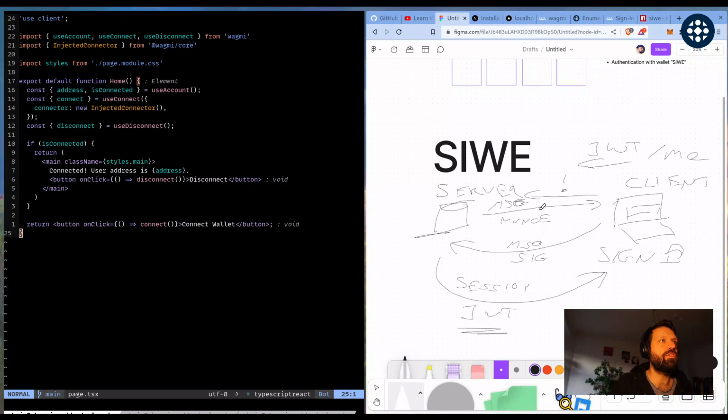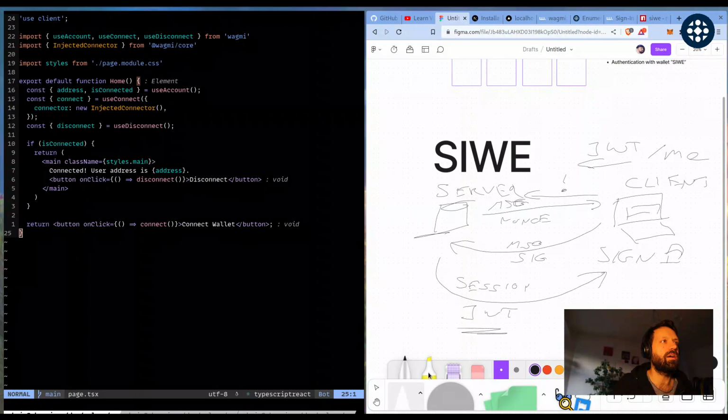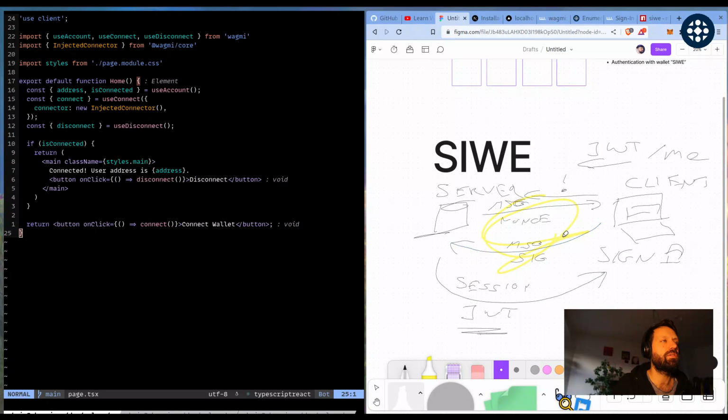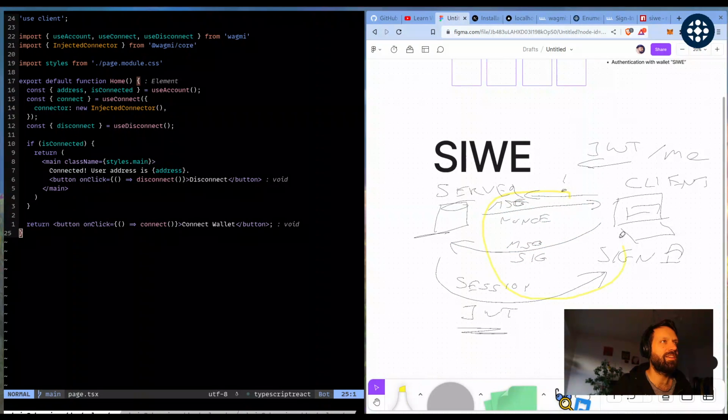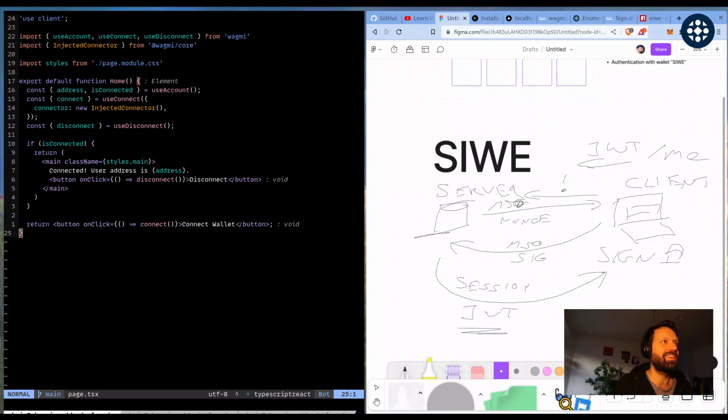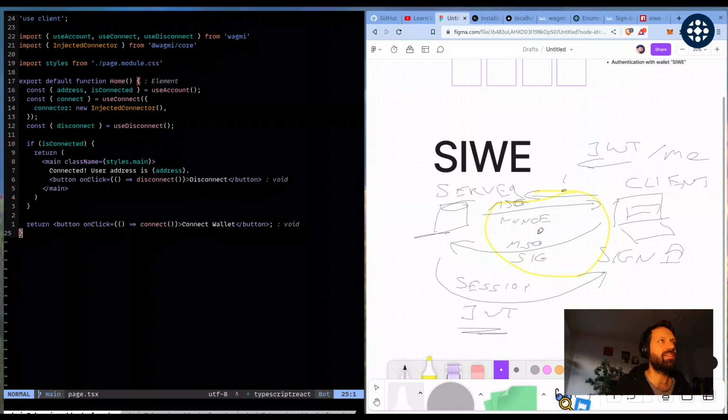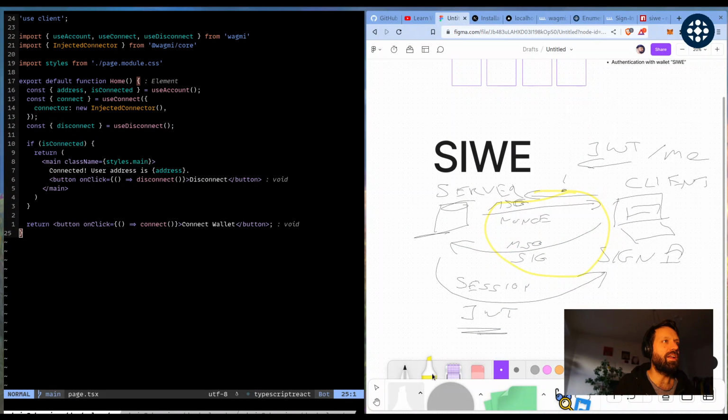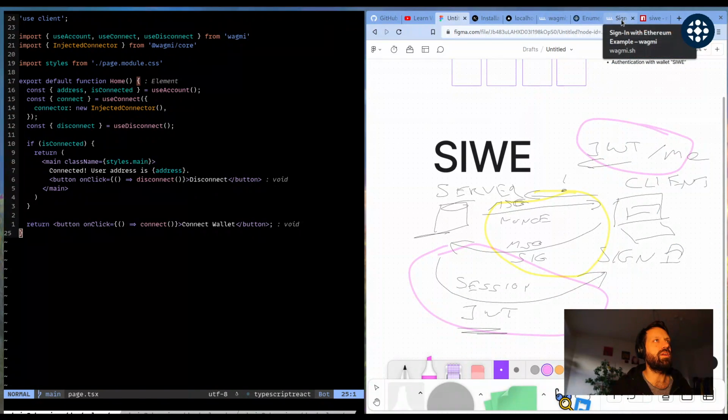So this message nonce part is basically this whole process here. This part is SIWE, and the other part down here, session, this one is the iron session.